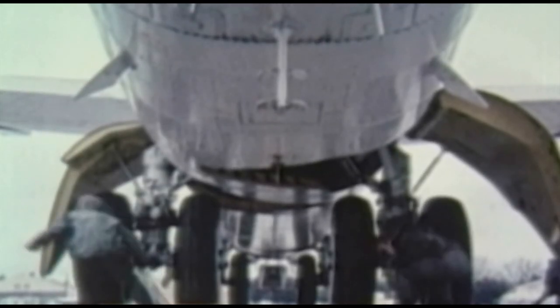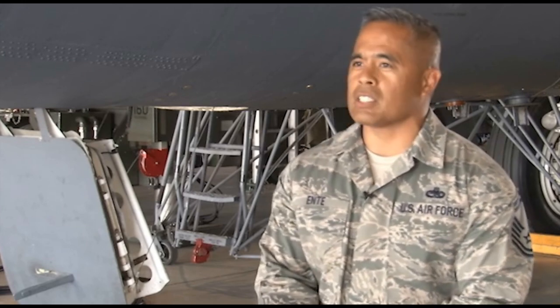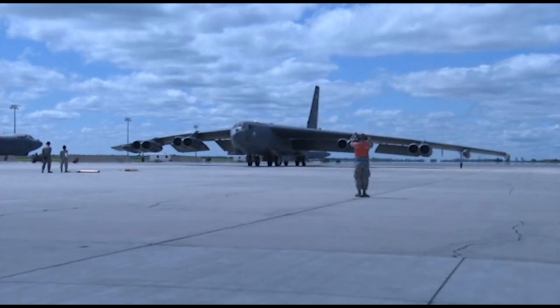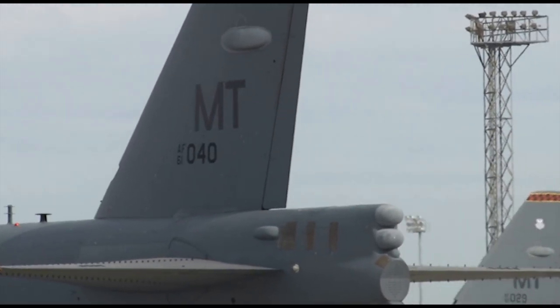The first operational version was the B-52B, which took its first flight in December of 1954. The B-52B entered service on June 29, 1955 with the 93rd Heavy Bombardment Wing at Castle Air Force Base in California. On October 26, 1962, the last B-52H left the factory, ending the B-52's production. Despite how aging the aircraft is, its basic foundation is very well up-to-date. The last B-52H, tail number 61-040, is stationed at Minot Air Force Base and is still in service today.